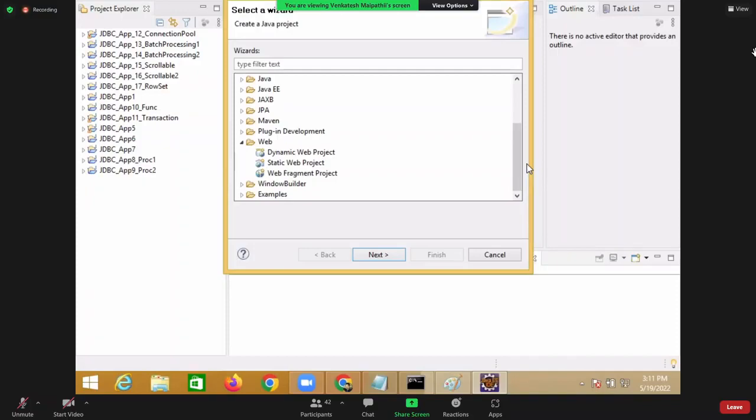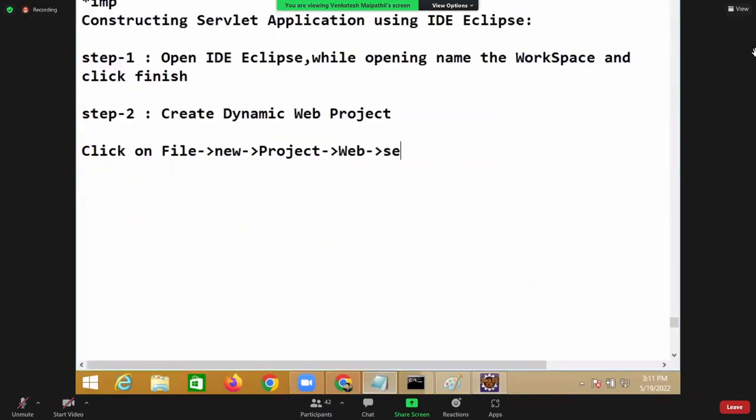So now I'm selecting dynamic web project. Select dynamic web project.